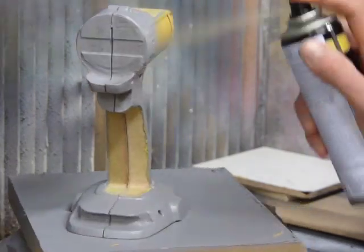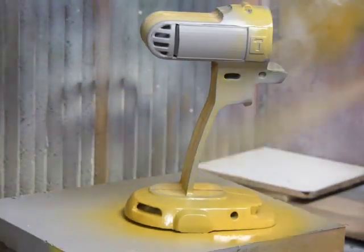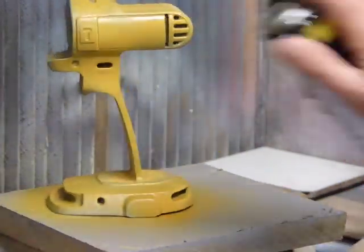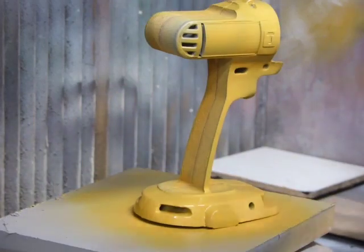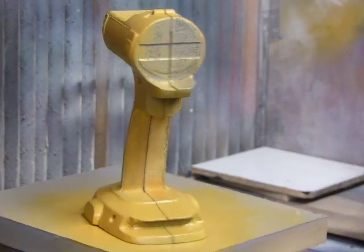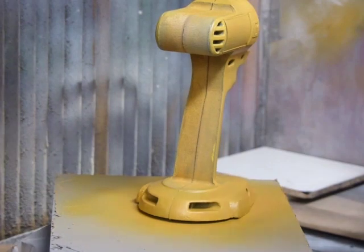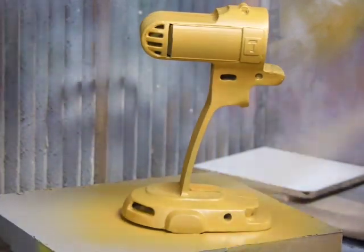Now I'm just going to try the same stuff, so primer filler, but this is in yellow, so hopefully it'll come out. It might be slightly wrong, the tint, in which case I'll have to get some actual spray paint, but otherwise it's just going to give another layer, and the more layers you get, the more you sand down, the better the finish will be. So we'll give this a go.